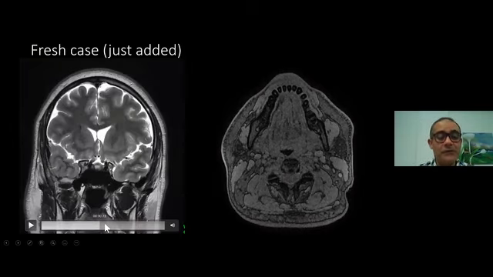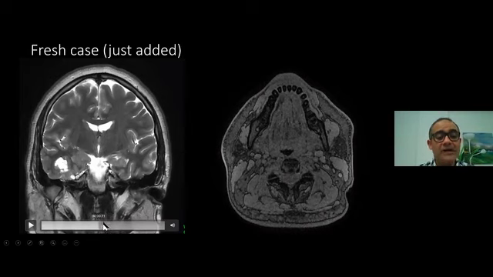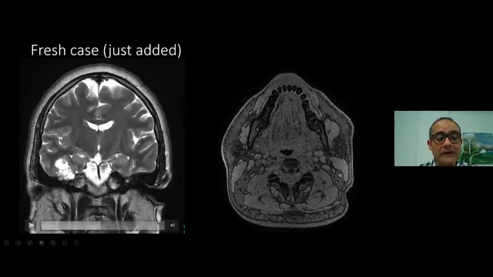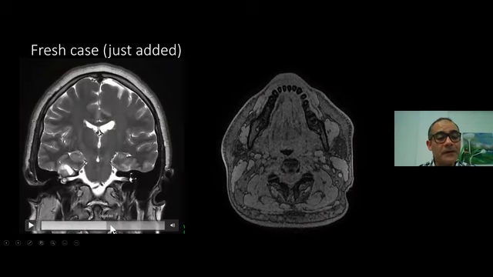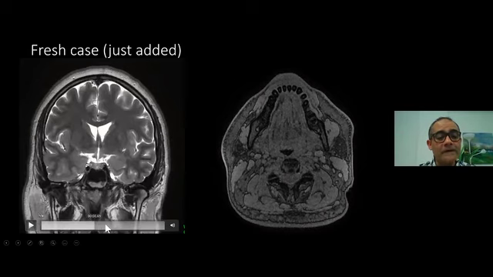What happened? A neurosurgeon came to me last week and showed me this MRI for a patient who has a space occupying lesion here in the right middle cranial fossa. And the question was, is it intraaxial or extraaxial? I had the feeling from this T2 that there is something here like a plate of bone, maybe a cortex, something black around, just in between the lesion and the temporal lobe. And my impression was, yes, it's extraaxial, but I have one more concern.